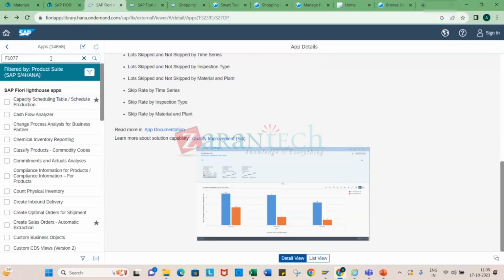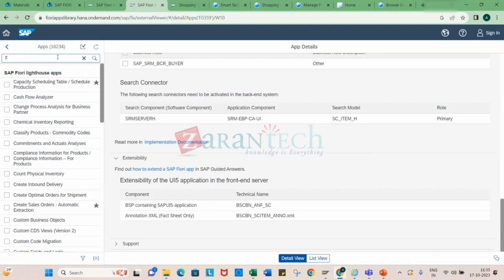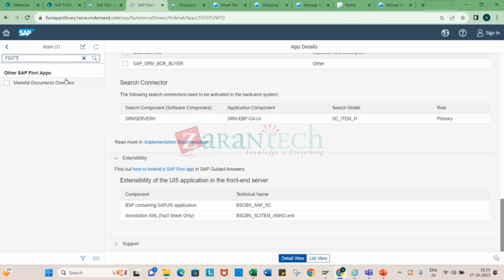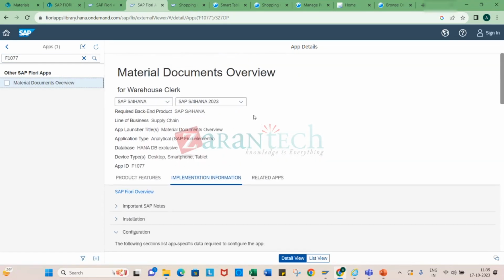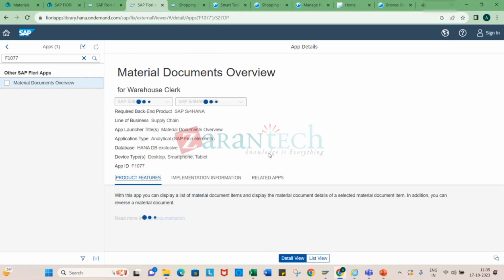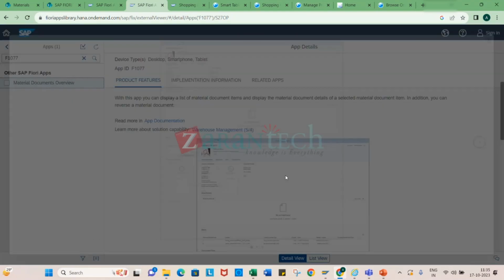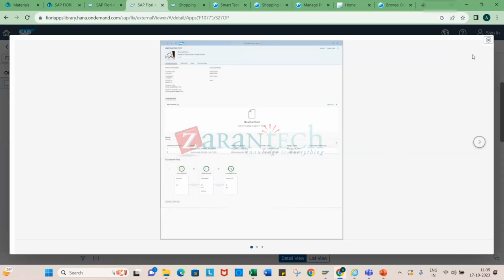Now see how this particular Fiori elements app looks like. Okay, material document overview. In this app also, whenever you see, this is going to be a layout, right? And if you see that layout here at the top, again, the structure is going to be the same. I told you, if you use Fiori elements, you're always having a header level.